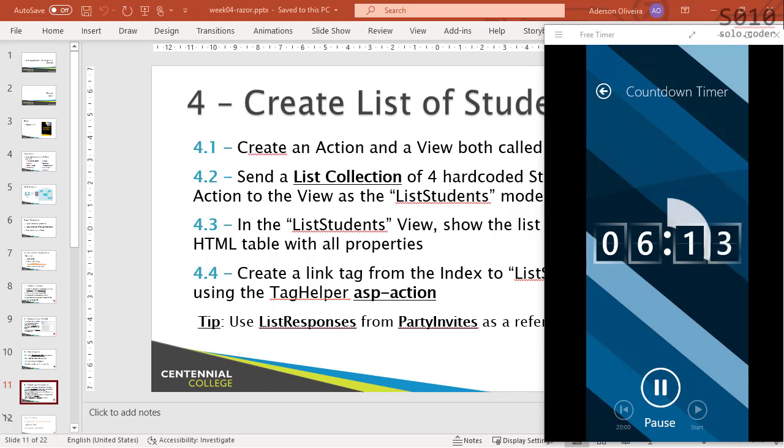That's fine. Rating is okay as well. That's good.